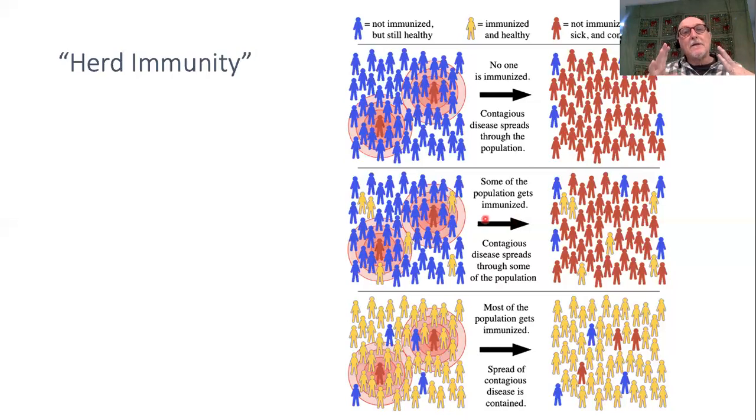Now, the concept of herd immunity arose from vaccine studies, because vaccines confer an artificial immunity. They can make you immune to disease even if you had never suffered from that disease. In this scenario, these people all suffer from the disease. They may or may not acquire immunity. In the vaccine model, what was realized was that the people who are vaccinated, who are immunized, cannot get the disease. And because they can't get the disease, they can't spread the disease.